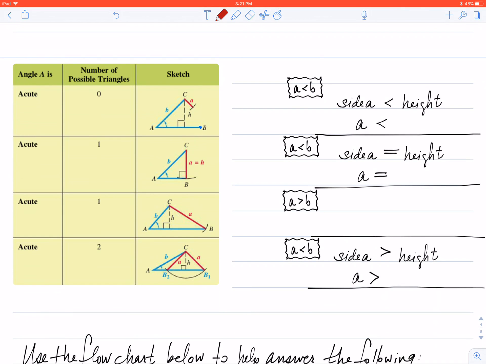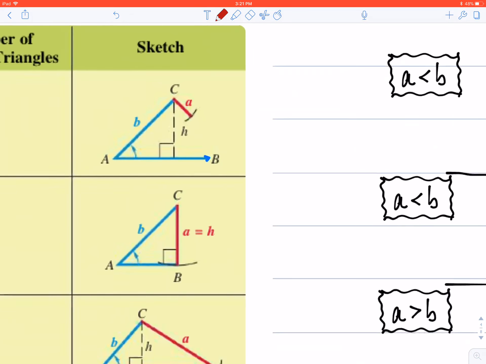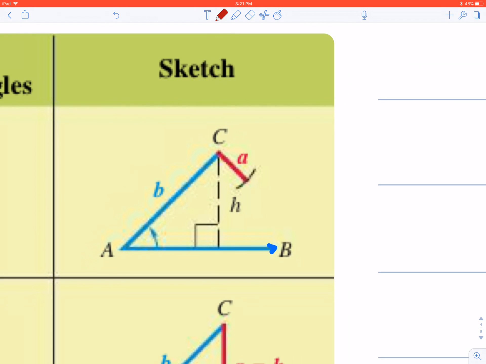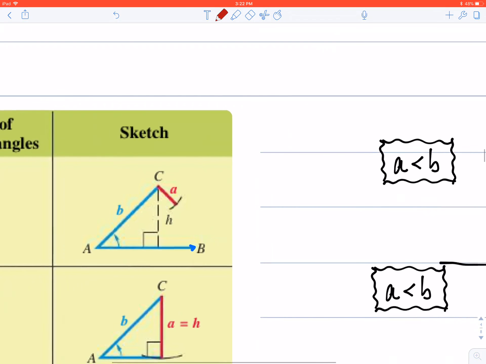So we'll go down here and let's look at all of the options that I might have for this ambiguous triangle. Now, you'll notice that this right here is a picture, much like the one that I just got finished drawing. And this time they drew in side a and poor side a, it's so short that there's no way it can reach all the way down to side c. It's too short. I cannot make a triangle out of this. If you compare how long side a is with the height of the triangle, we would all agree that side a is shorter than the height. And that's what you're going to see written right over here to the side. Side a is less than or shorter than the height.